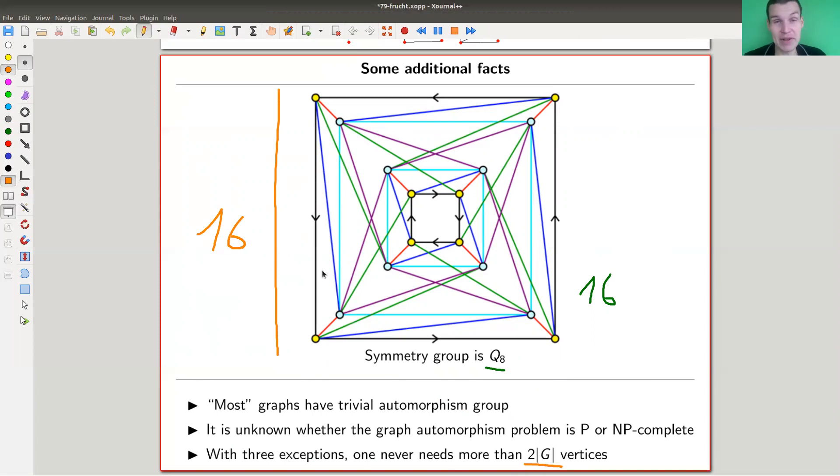When there's a statement you can do, you can say that the minimal one has at most two times order of G vertices, so that this has 16 vertices, and the group is of order eight. It's really the extreme case. Anyway, but it's really not easy in general. So for example, the graph automorphism problem is not really known to have any nice complexity classes. It probably is NP complete, but we really don't know. Most graphs actually have trivial automorphisms, so most graphs don't have enough symmetries, and it's tricky to decide. As I said, for the quaternionic group, if you google graph symmetry quaternionic group, you will find contradicting results.